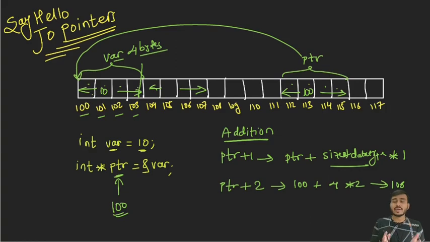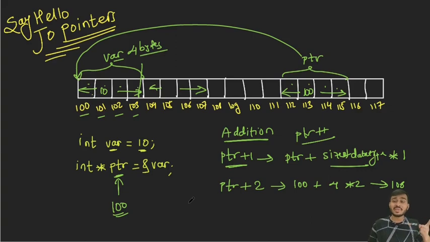Now as we can add a constant to a pointer, similarly we can increment the pointer. Instead of writing ptr plus 1, we can write ptr plus plus, and this is nothing but an increment operation. I don't think we need too much explanation of this. Instead of writing ptr is equal to ptr plus 1, if you want to change the value of ptr with the updated value, what you can do is directly write ptr plus plus. So ptr plus plus will increment the value of ptr by 1.